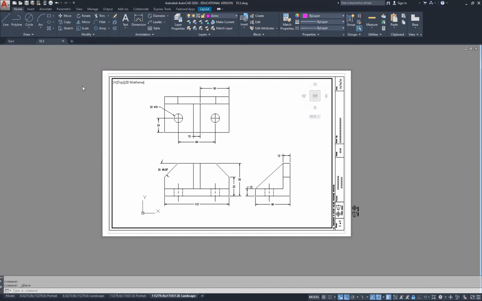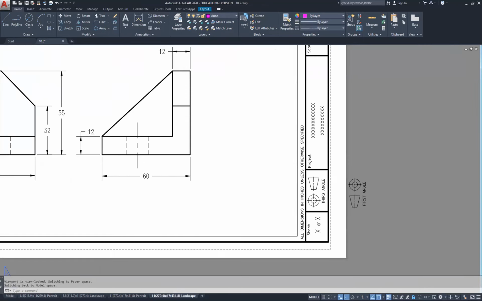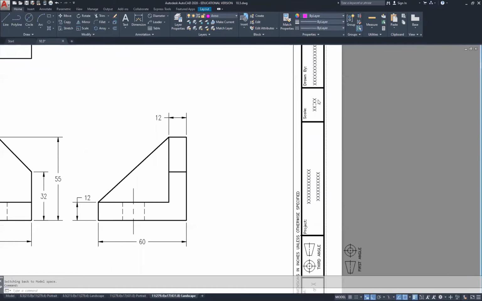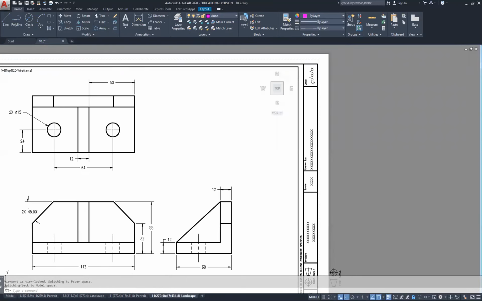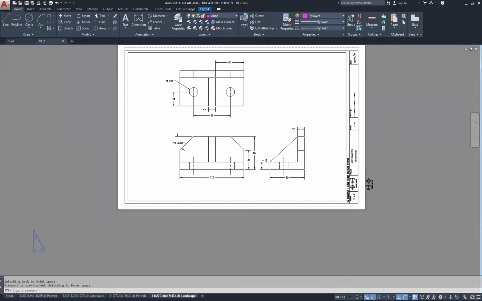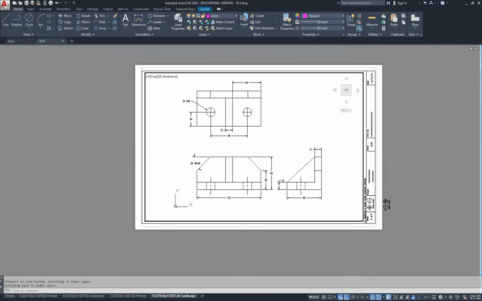All right. Now, to end this video, we're going to go ahead and finish up our last bit of this. Everything should be nice and centered. You can hit the double scroll button to center your drawing. You will also be in charge of making it say sheet 1 of 1 by editing the text, the project, the scale, drawn by, and the date. Once you're done, save again.